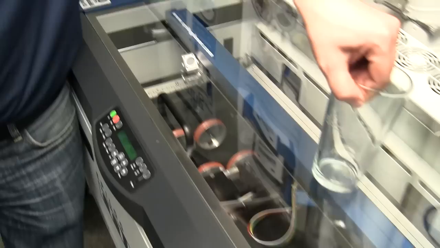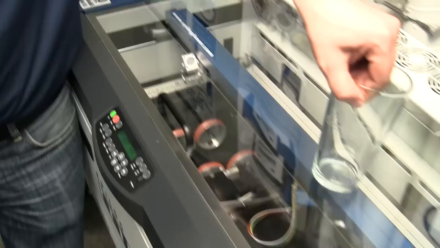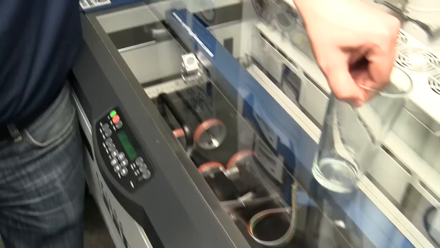And there we go. It's going to turn back to the starting area. Pull that out. I'll just set this right here for you to take a look at. And I'll pull over a couple of other glasses that we've engraved as well so you can see some of the different images that you can get and just how nice it looks. It's just a really nice professional look on the glass.